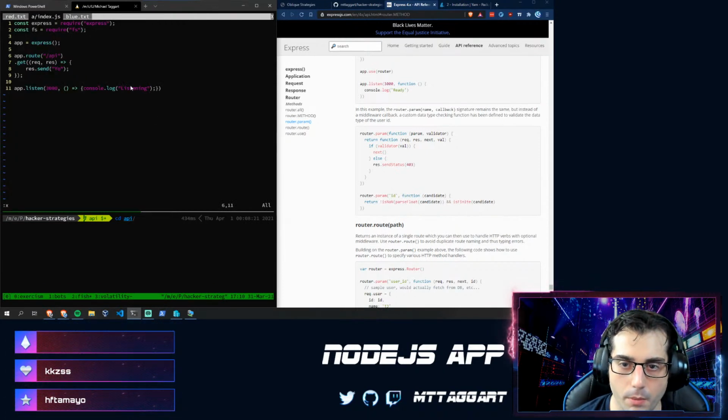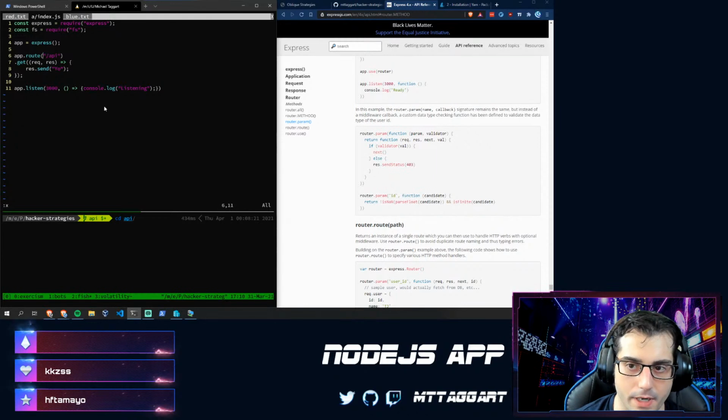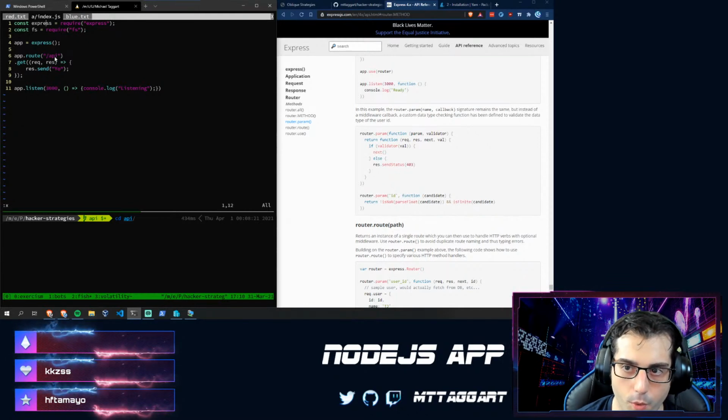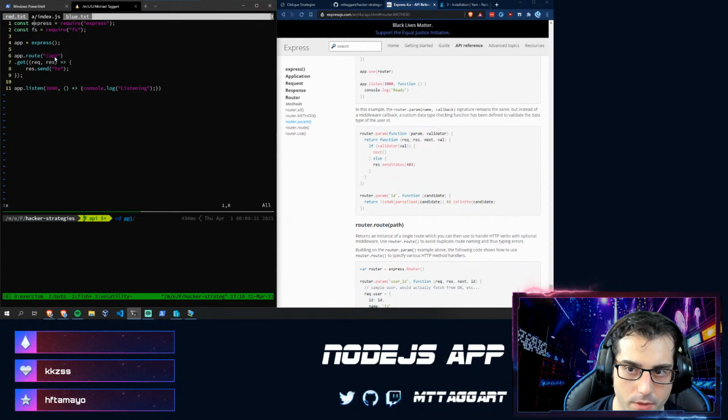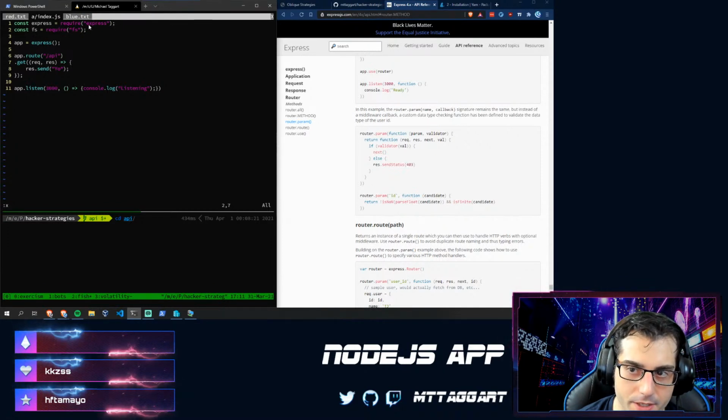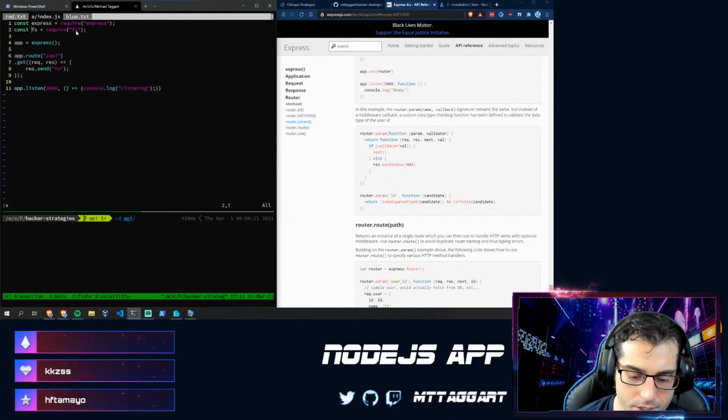So let's just take a look at where we are so far. We haven't even loaded the card files or anything like that. We want to get the server running. So we are importing with the require function the express library, and we're also importing the file system module from Node. The pathing for this is that Node will immediately look for the Node modules folder and look inside there for an Express folder and an FS, which is why this all works.